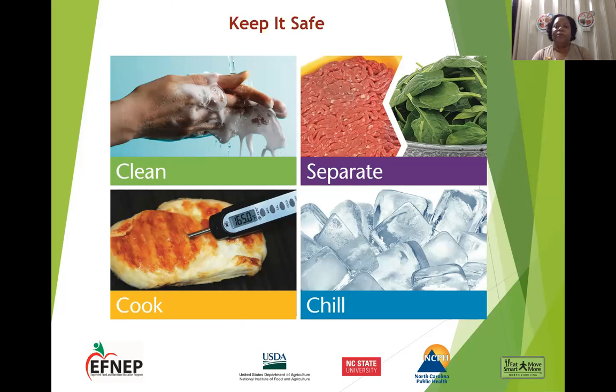Also remember that you need to keep your meats separated from your fruits and vegetables. You can do that by using your cutting board, marking one side for your meats and the other side for your fruits and vegetables.